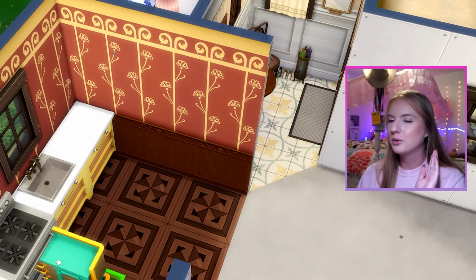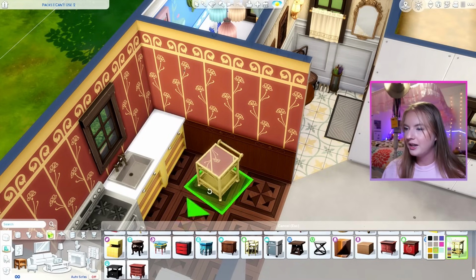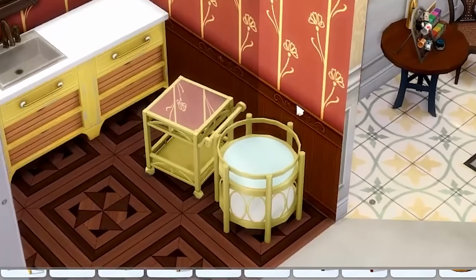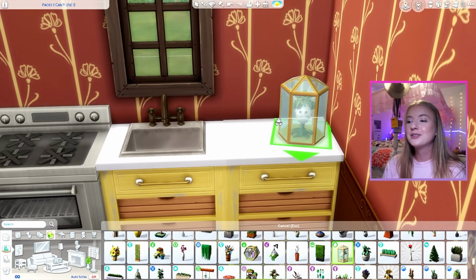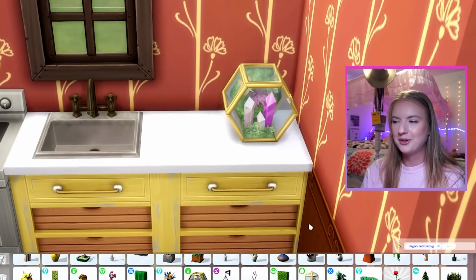While I love how similar this hallway table is, I think what could also work for us is using this bar cart from Vintage Glamour instead of this glass end table. That's super similar. And instead of the cow plant terrarium, I'm going to use the Crystal Creations terrarium, which I think also kind of fits in.